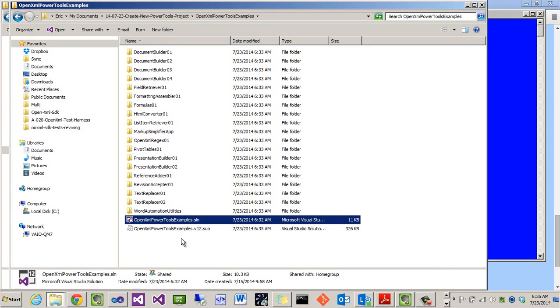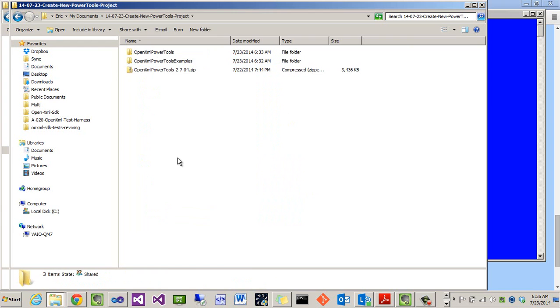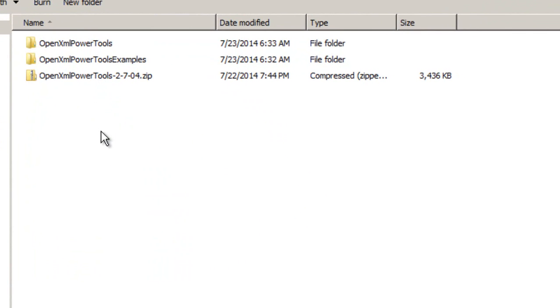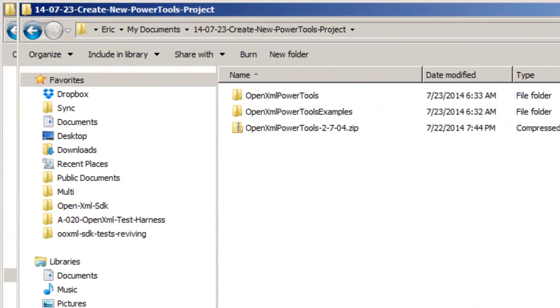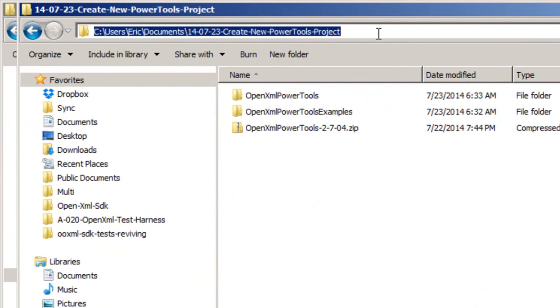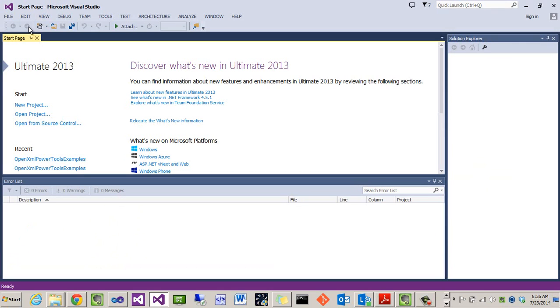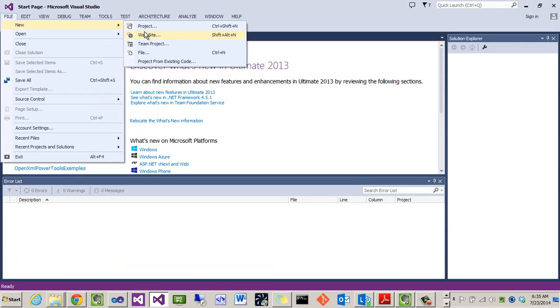So I'm going to quit Visual Studio there, and I'm going to make a sibling to OpenXML PowerTools examples with a brand new project. So I'm going to copy this directory name right there, and I'll go File, New Project.